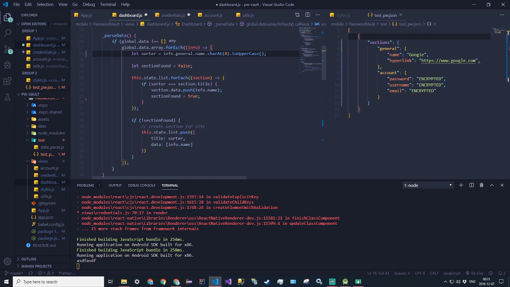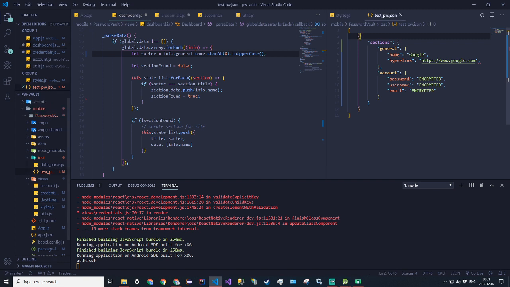Global, all right, so global.data, and we're essentially just gonna have a list. So I'm just revising the structure of our data right now. So we have a list. This will be a unique ID.